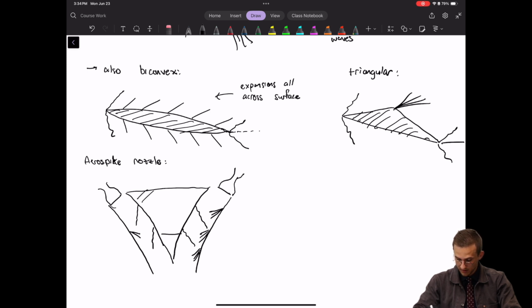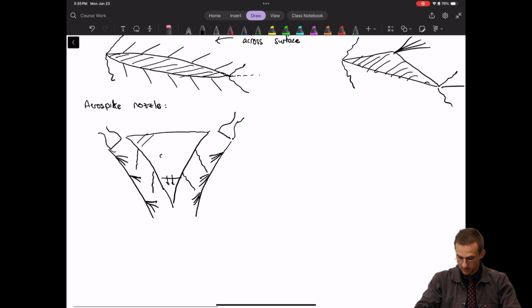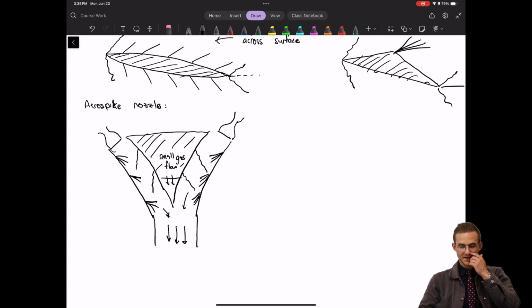So there aren't any structures occurring here for this flow direction change that are causing a huge amount of losses. And then by the exit, you have some small gas flow out of the engine there. And by the end, the flow coalesces down these channels here, and it's all parallel to the direction that you would like it to be, right? All of your thrust is parallel to the direction you want. And so these are free boundaries.